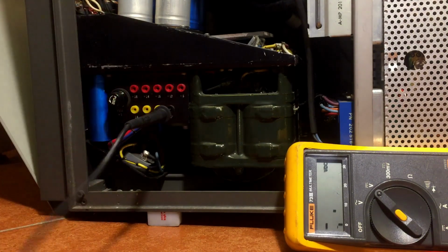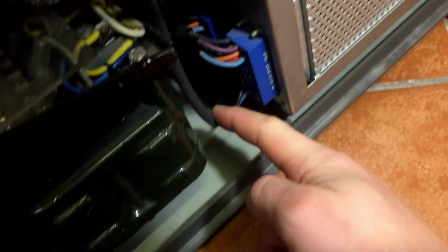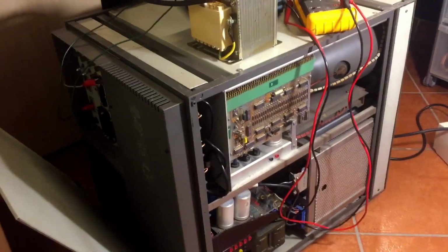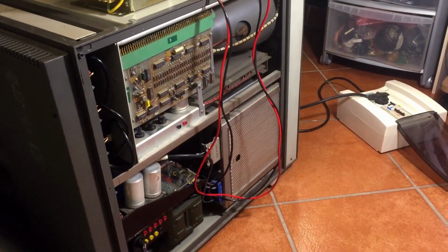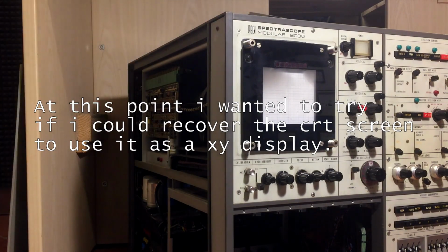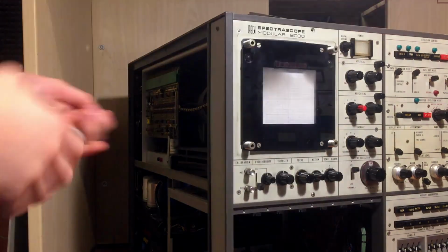It's alright. Interestingly, there is a 220 volts wire going into the actual module here, and the fan is not happy at all. Yes, I came to a point where I tried almost everything to display something. Yeah, I really don't know what's going on here. I really want to try something. I want to try and remove this module, which is the display module. Let's see if I can. First, so here.